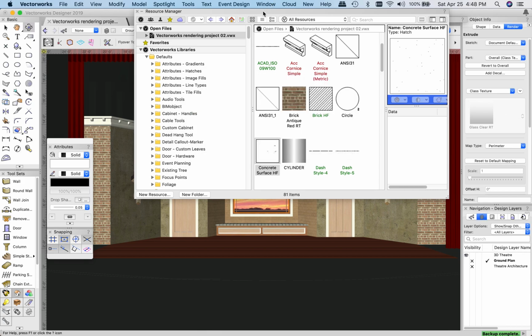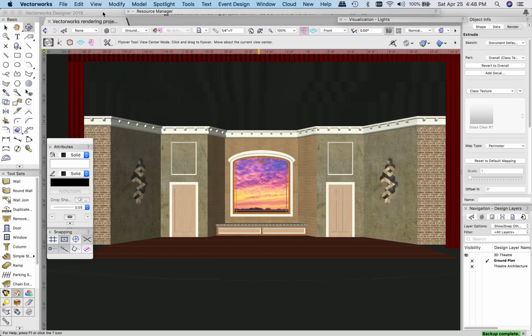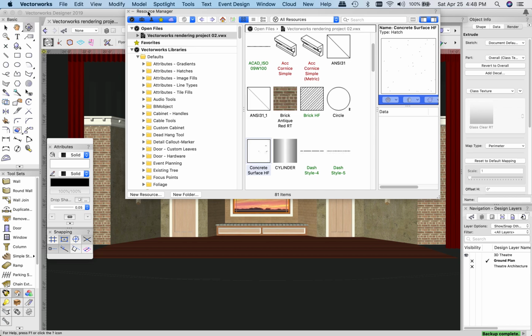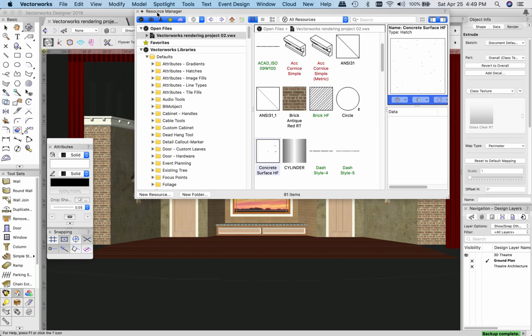So up in the resource manager, and if you don't have that up here, I have it pinned so that when I'm not hovering over it, it kind of drops away. And when I hover over it or that bar, it pops back up. If you want to turn that on or off, use this little plus minus thing. So if I roll off of it, it stays there. And you can actually do that with just about any of your windows that you want to.